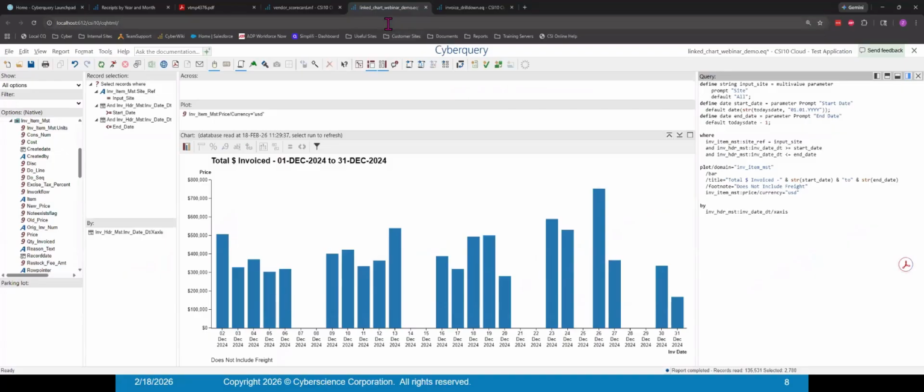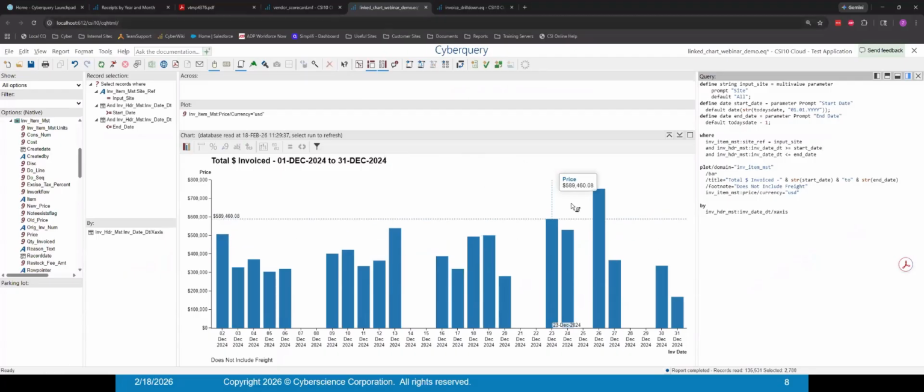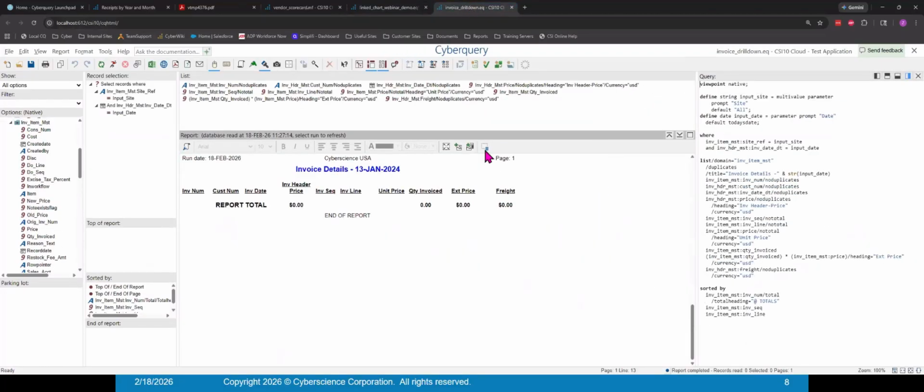Good. Okay. All right. Well, at this point, you guys have seen a lot of ready-made examples. To kind of close things out here, I just want to show you guys a quick example in Cyberquery of how you would link from one report to another, similarly to how I have it set up in this daily performance dashboard right here.